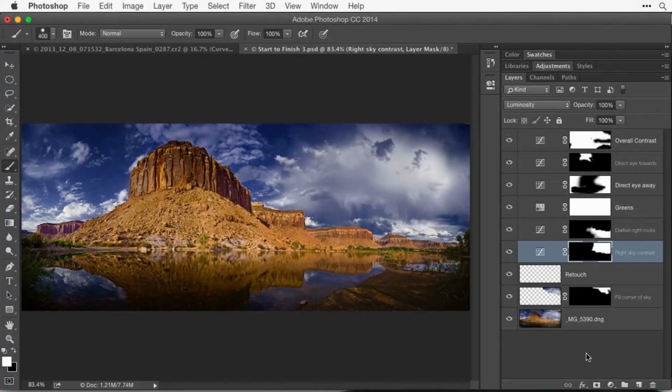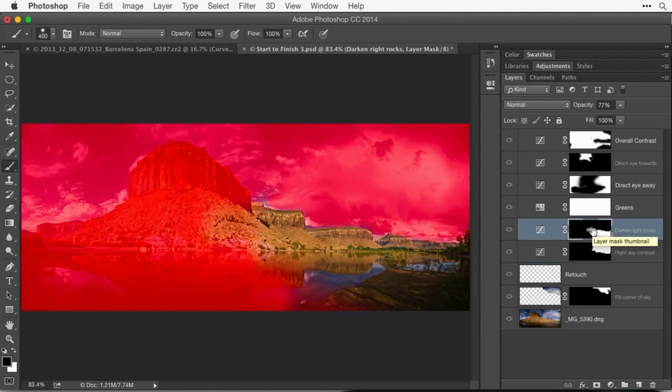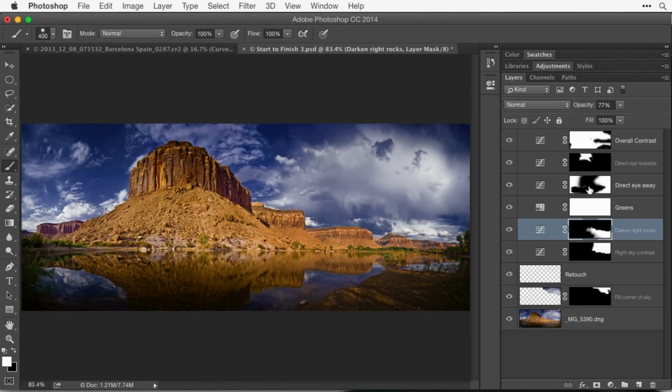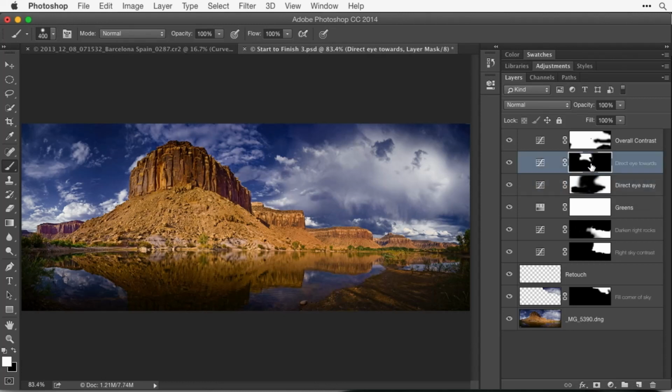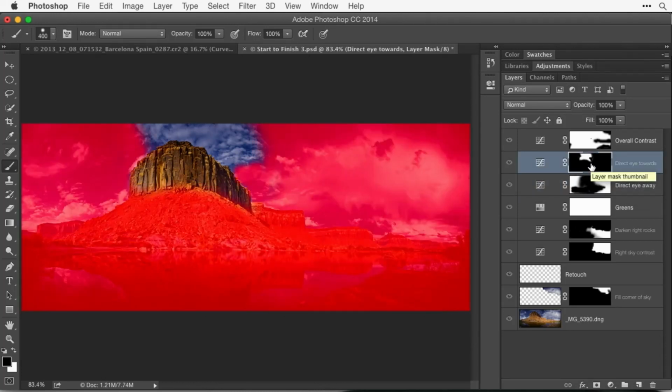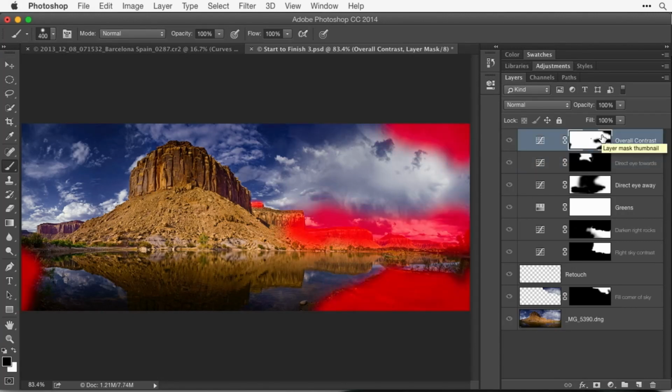If you want to save those layers, we're going to save this in Photoshop file format or TIFF. Most of the time I'm using TIFF these days, but it's no problem to use Photoshop. In each one of those masks, you can also hit backslash to double check them when you're done. Make sure you were pretty good with your painting. Oftentimes I'm sloppy, like on this one I'm pretty sloppy, and I might just want to double check to see if there's any real issues with where they're applying.